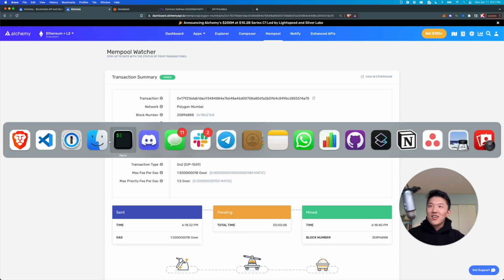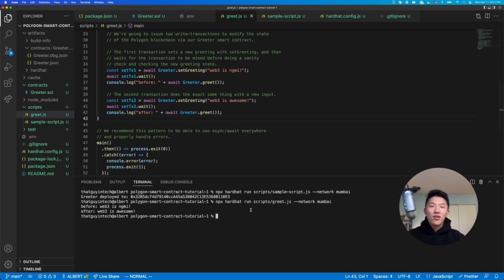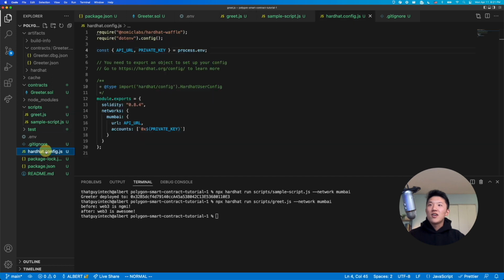Anyways, back to our contract here. We're getting to the end. We've already deployed, we've interacted. This is super exciting. So now the question is, how do we deploy to Mainnet? This is something that I actually don't show in the documentation tutorial right away, but it's actually super, super duper simple. So we just have to go back to our Hardhat configuration file.